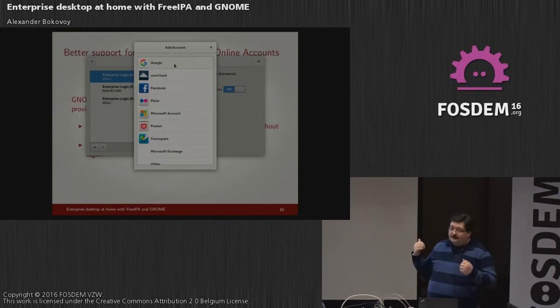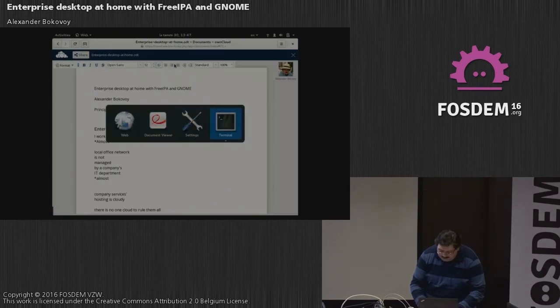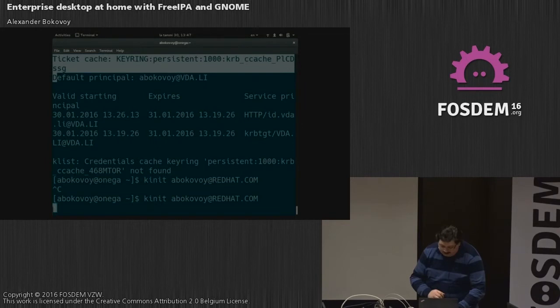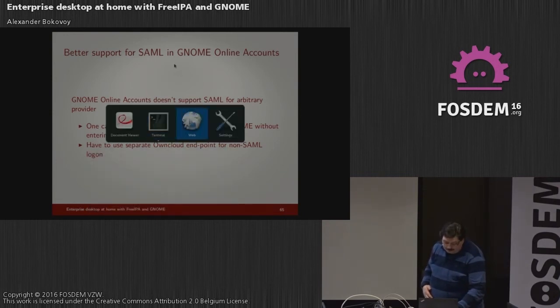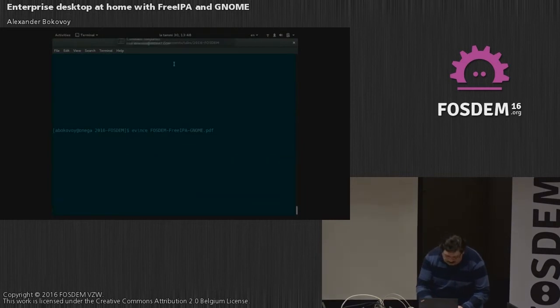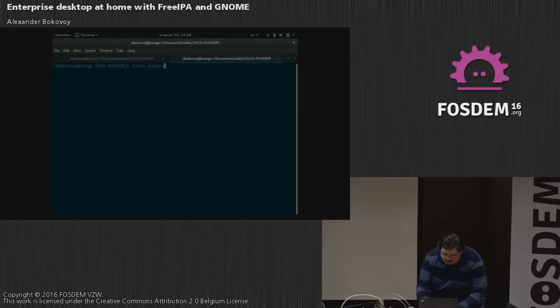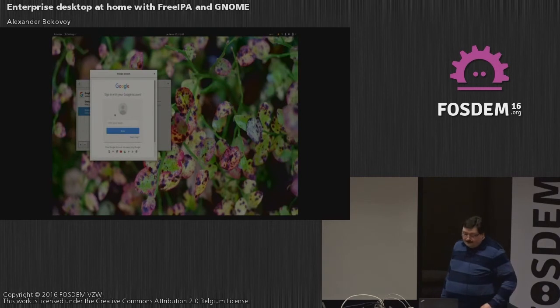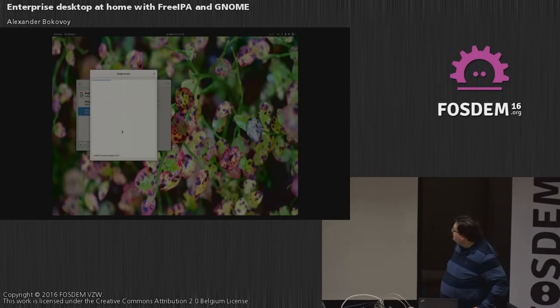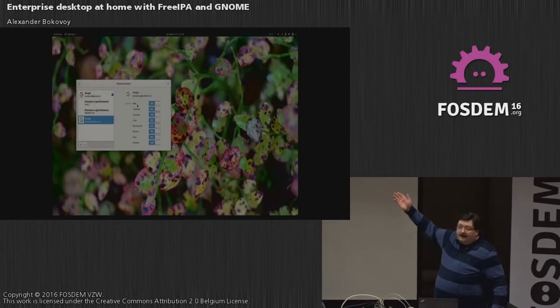logging into Google's site. And at least with the Red Hat Kerberos setup, corporate setup, which I hope I will get working at some point, maybe, you can actually use it to log into the Google stuff. So one thing I would try to do right now is, I actually have a video of that, but it's a bit of a weird aspect ratio. That actually tries to log in using my Kerberos credential into Google. You see, I did not enter my password at all. It used my Kerberos. And now in my desktop, I have access to all the services that Google provides to me.